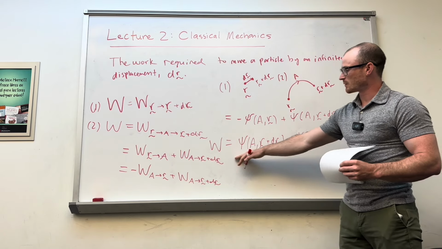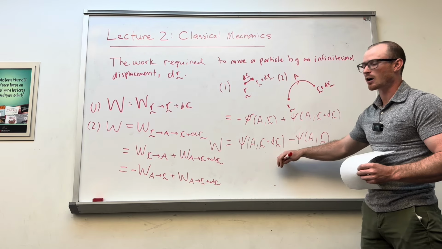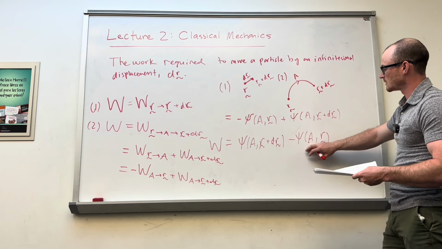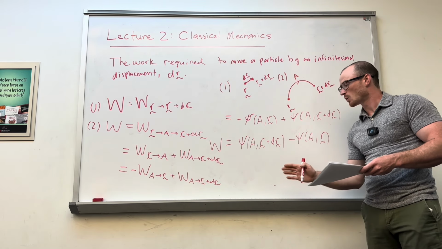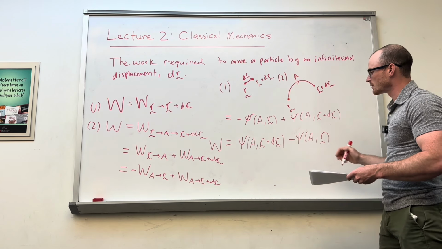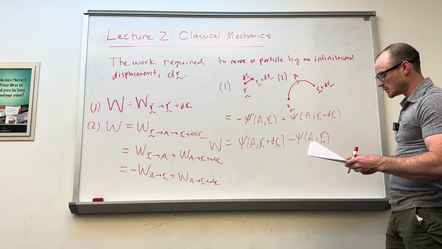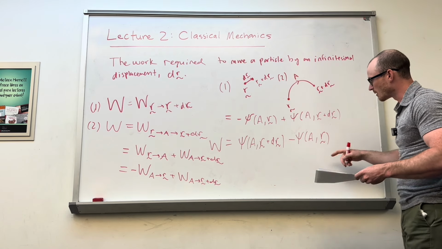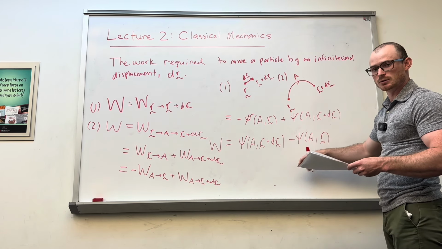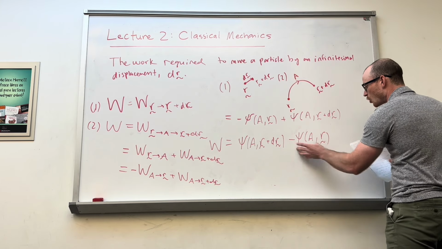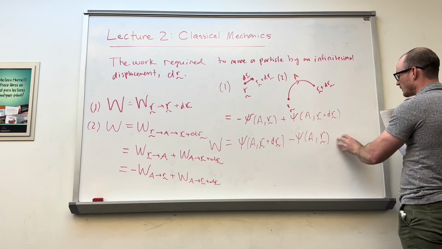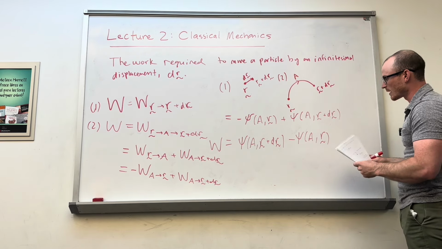If we think of what the definition of a derivative was, we would simply divide this by dr and take the limit as dr goes to 0. However, when we have these sort of situations in classical mechanics, a lot of times what we're going to do is actually invoke a Taylor expansion and try to write this in terms of a Taylor expansion. So when we do that, we can see that essentially this term, psi at r plus dr, is equal to a Taylor series in which we have no perturbation plus the first derivative times the dr, plus the second derivative with 1 over 2 factorial, etc.